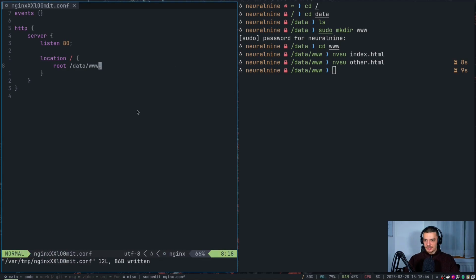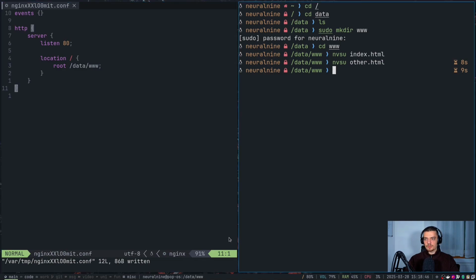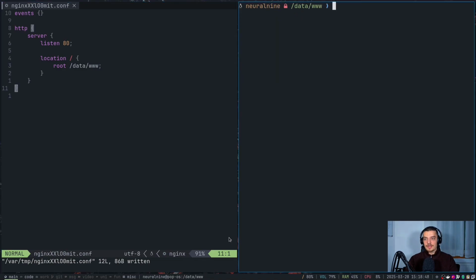We can actually go and use this right away. The important thing is we need to load this config. First of all, we need to start NGINX if it's not already running. And one thing that you want to do here is check if something else on your system is using port 80. Maybe you have some Docker container running. Maybe you have an Apache server running. Maybe you have some Flask application running. I don't know what you're doing on your system, but maybe you have something running.